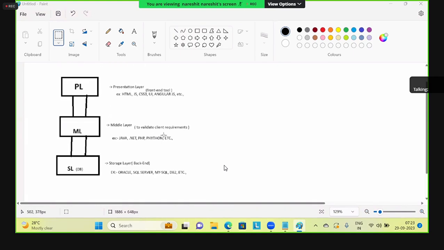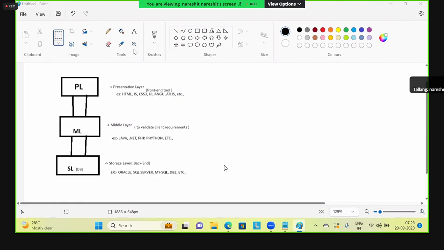Okay, guys. See, suppose you know HTML, JavaScript, Java, and Oracle. You are a Java full stack developer. If you know HTML, JavaScript, .NET, and SQL Server, you are a .NET full stack developer. If you know HTML, JavaScript, Python, and a backend like SQLite, then you are a Python full stack developer.